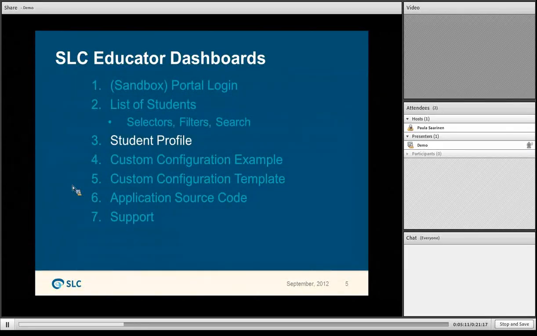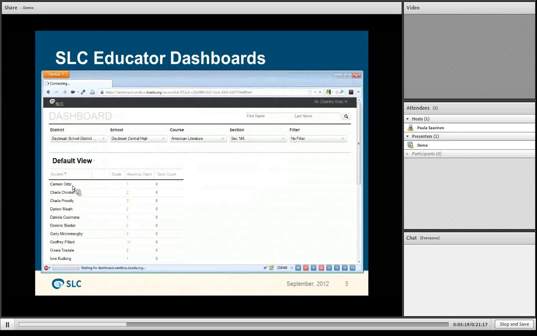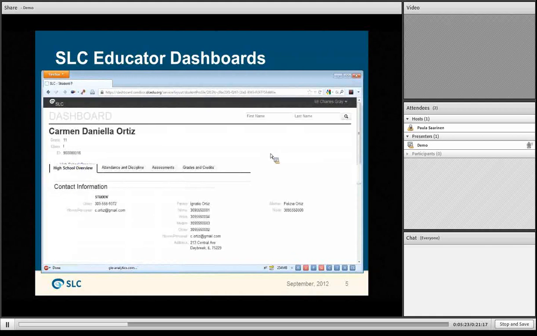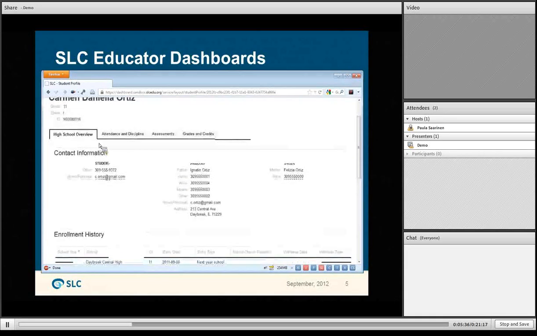And at this point, when selecting a specific student, we will see the student profile. So here is the default student profile for the student I've selected, Carmen Ortiz.